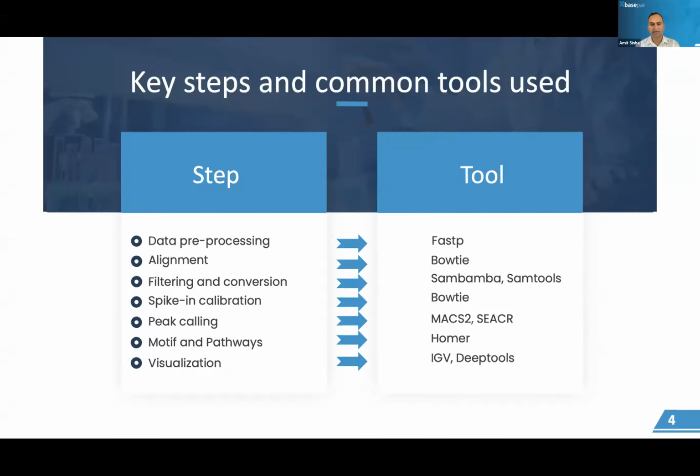Another common technique is to use a genome browser. So people are able to view the raw data just to make sure the data is high quality, the peaks are real, they look like a real signal as opposed to just a noisy region of the genome, and so on. So now we will go through all of these steps in detail and see how Basepair makes it very simple to look at these analysis results.